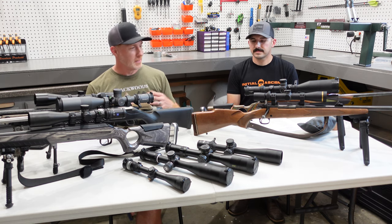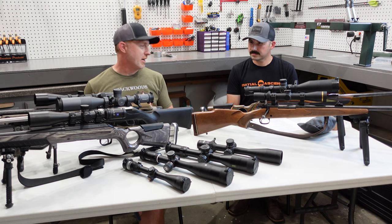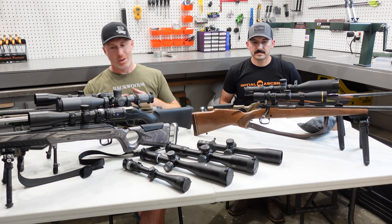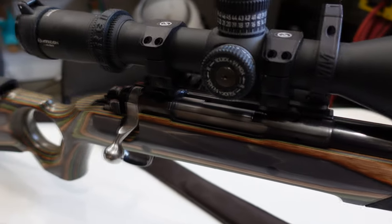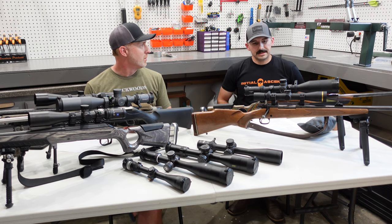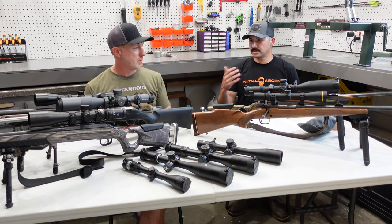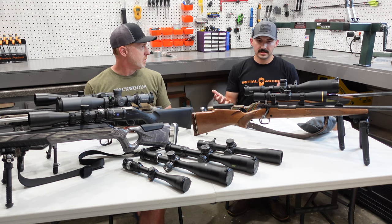One of the first things we want to look at is obviously what's your use, what's your max range, what are you comfortable shooting, and kind of go from there when you're narrowing down what scope you want to pick — whether it's something like the Nikon here which is a basic 3 to 9 by 40, all the way up to something like this larger Athlon which is a 4.5 to 29, or that Bushnell Elite Tactical XRS. What I really look for is kind of what I'm going to use it for — the purpose behind it, whether it's going to be on a long range target rifle or a lightweight mountain rifle. You really have to tailor your scope for that.